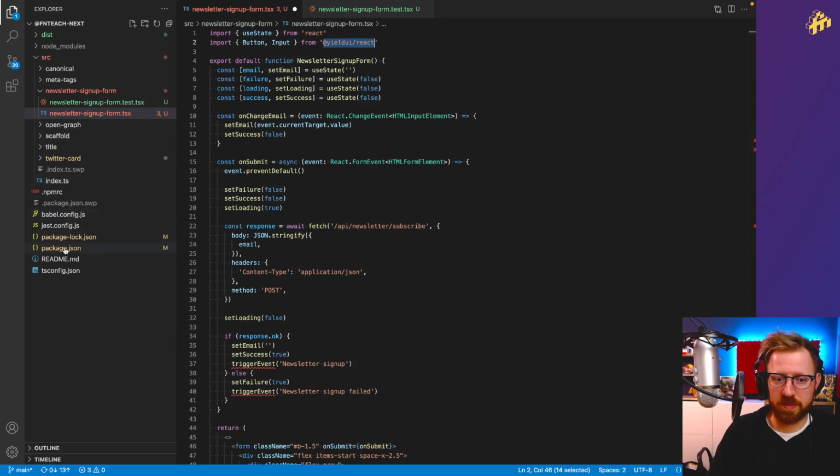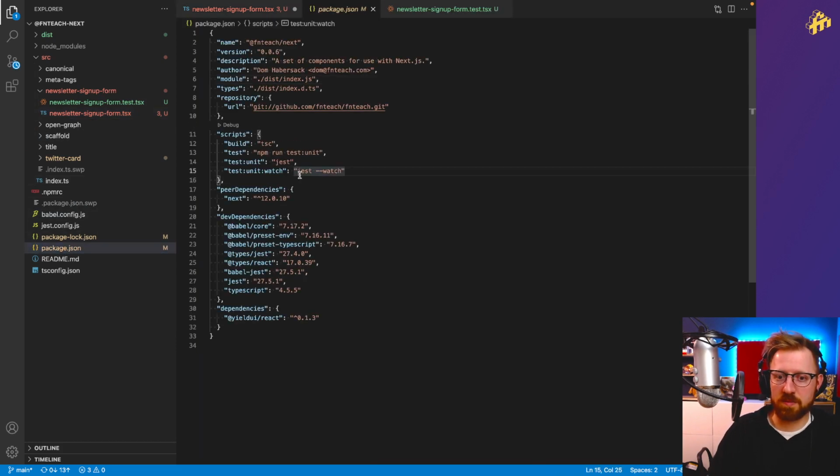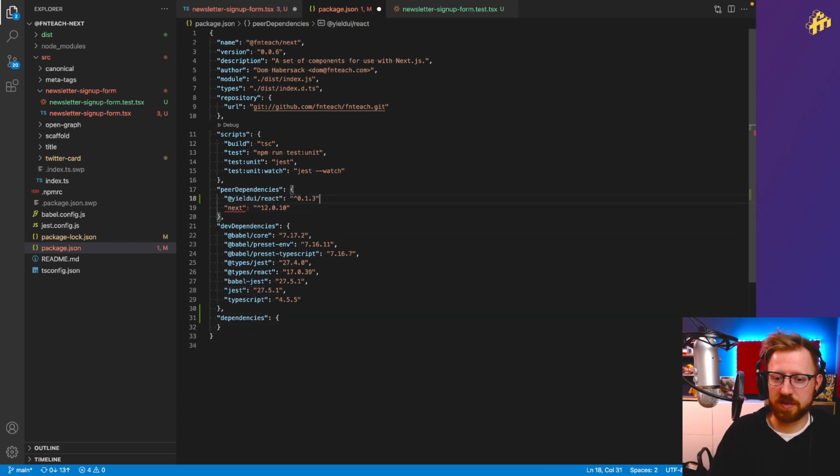And we can do that in the package.json by moving something out of the dependencies into the peer dependencies, which means if someone uses us, they need to have at least UI React version 0.1.3 or higher, so 0.1 whatever, and they need to have at least Next.js version 12.0.10.